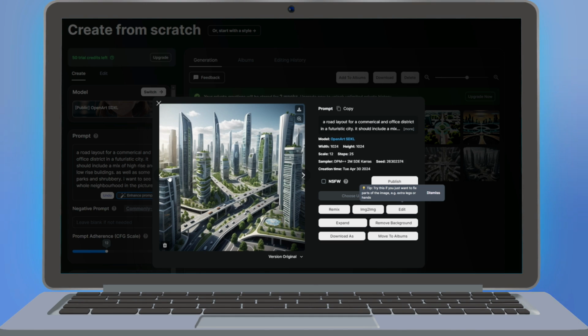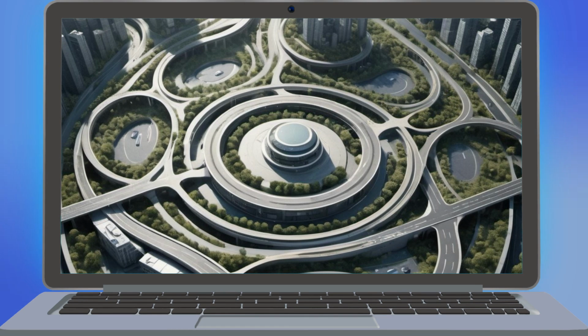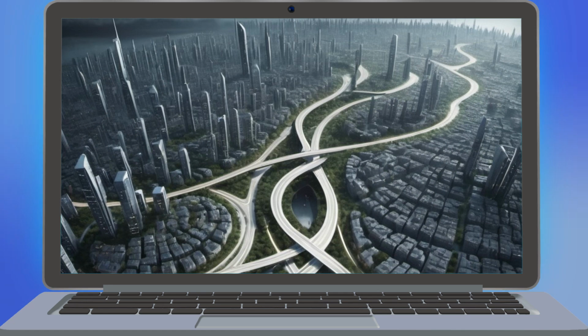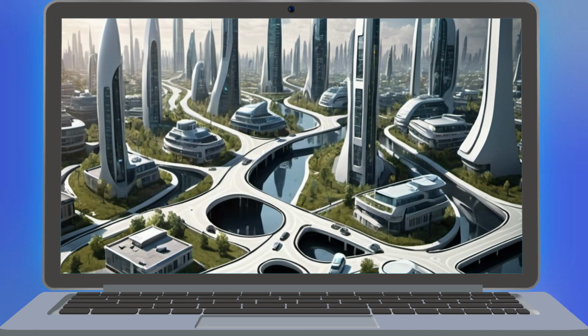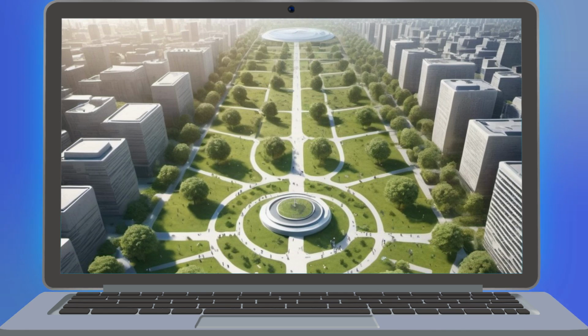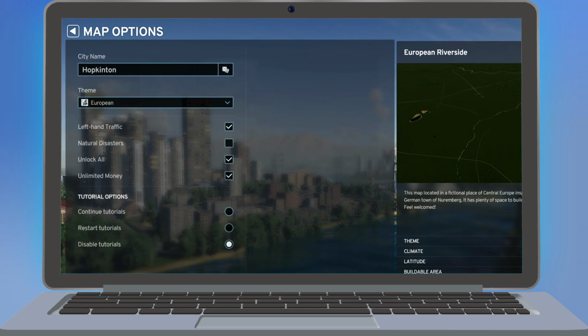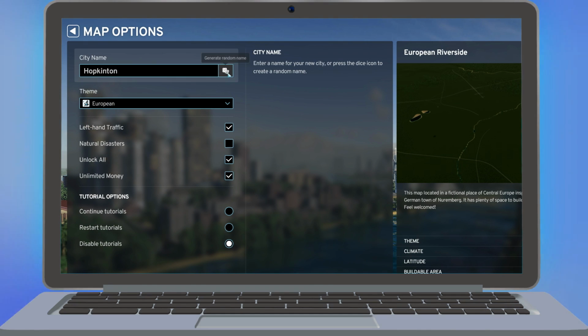So now how are we going to use these? Let's summarize a bit of a vibe for the city. So we're definitely going to need some circular roads, some windy roads, some big skyscrapers, some quays and water, like a bit of a canal situation, and some dense greenery. Kind of sounds like what I would do anyway, but let's go. So the first thing we need to do is pick a map, and I think I'm just going to pick something pretty basic, something flat, and I found this European riverside map in Paradox Mods, and I think that'll do nicely.